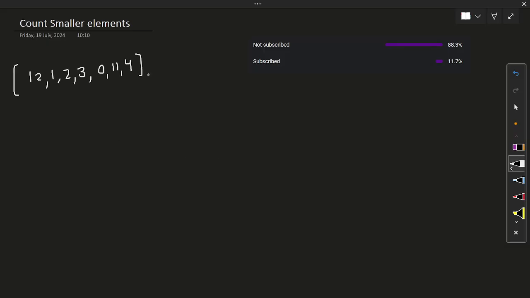We have this array and we have to return an array of the same size. So we will keep an array, and this is our answer array. We have to start from backwards. In this approach we will maintain an array list or linked list. We will add our current element at a particular position and we will return the index. This will tell us how many numbers are smaller than this number.